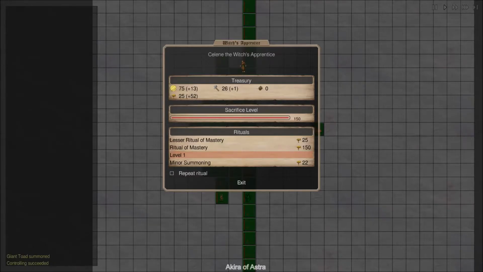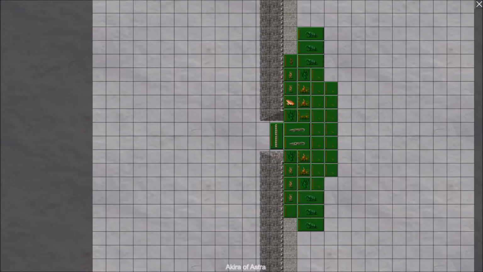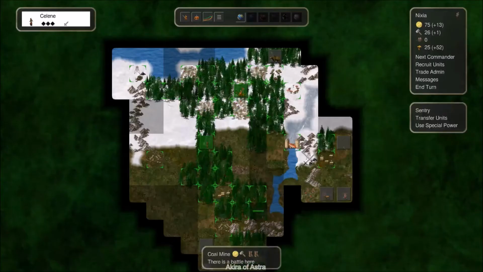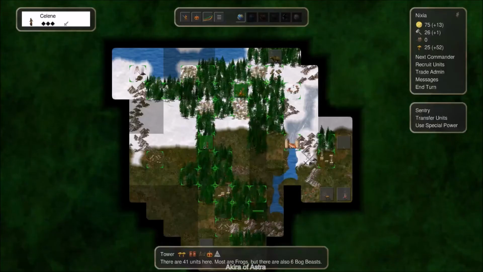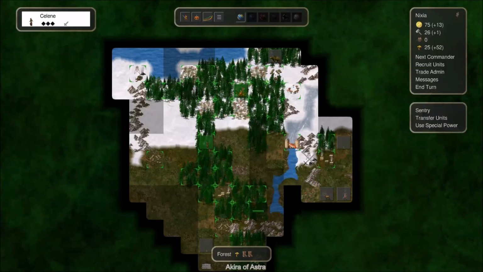Excellent. Okay, so she's going to have a decent force. You might do a few more just because she's going to go out quite far and we want her to be as strong as possible. How much is it to give her? 150. Might be worth it to have 2 of those for sure.